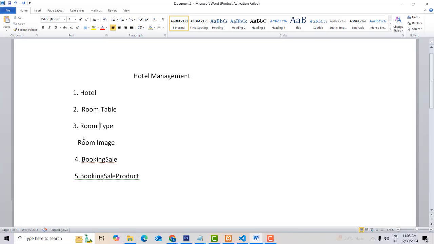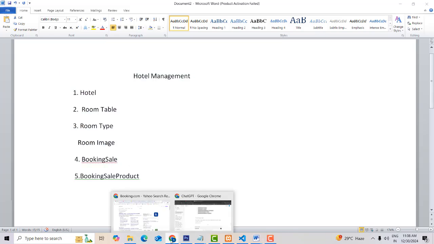The room has different images. If you select an AC room, we will be able to see the room image. All these things I discussed about this project. This is a simple inventory: once you book the room, it maintains the simple inventory. We have already shown the demo of all this, so let's dive into the relationship demo.